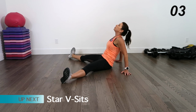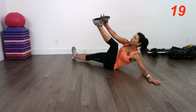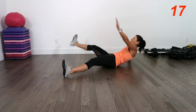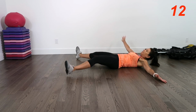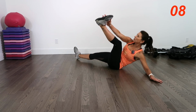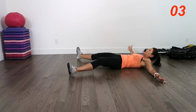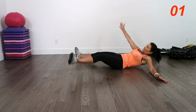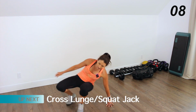Next up, you're gonna lie on your back for a star V-sit. So your legs are wide and your arms are wide. You're gonna be lifting one leg up and reaching towards the inside of that foot with the opposite hand. Think about the muscles you're working here. You're really contracting your abs. You're pressing off the opposite arm to come up, but you're really working those abs there. You're almost there. Excellent. Come on back up to standing.